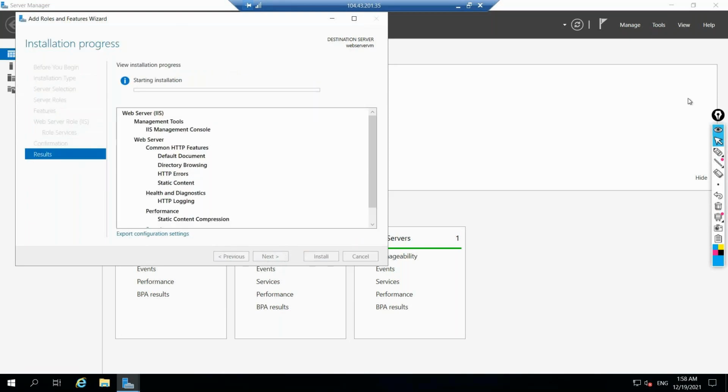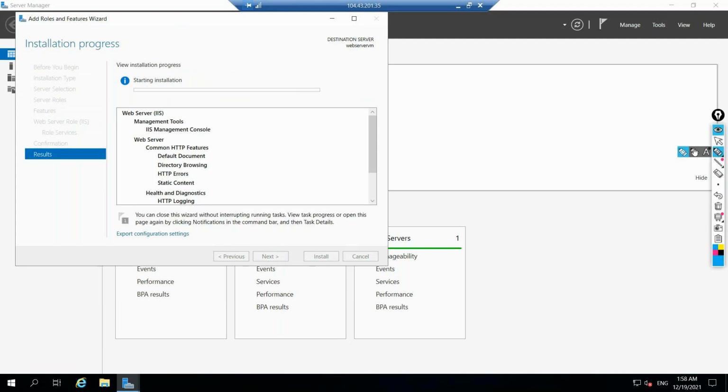All I'm doing is going into the server manager dashboard, saying add roles and features, and selecting the server. This is a Windows server, whatever I am working on. Then I add the role, and in the role, this is important, I select a role known as web server IIS.